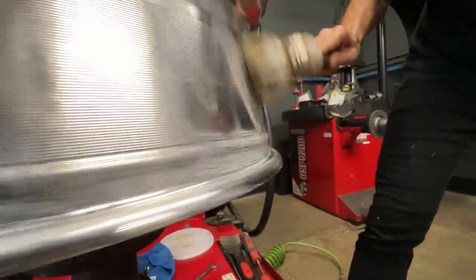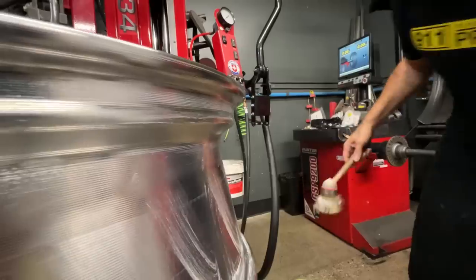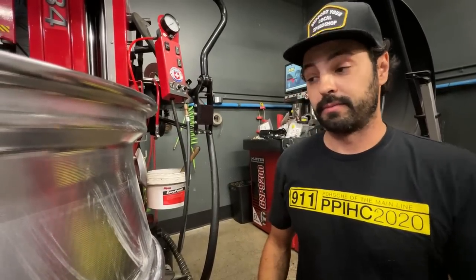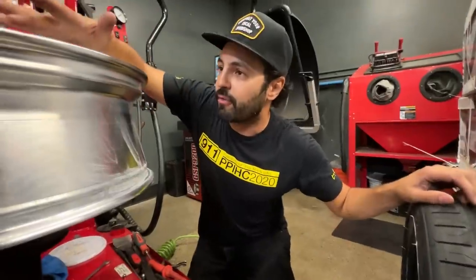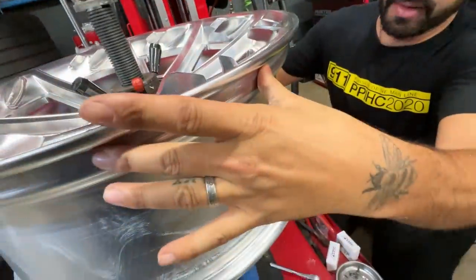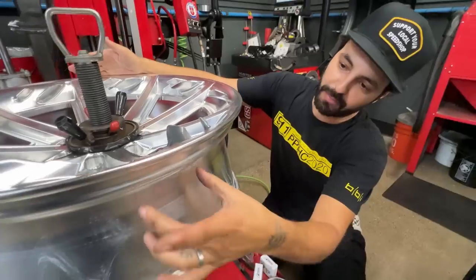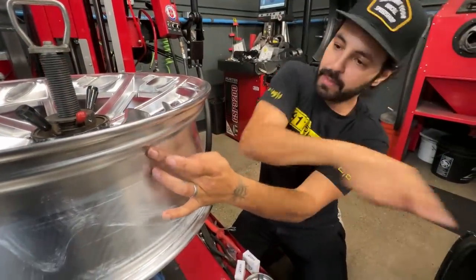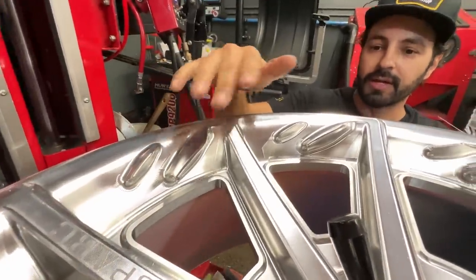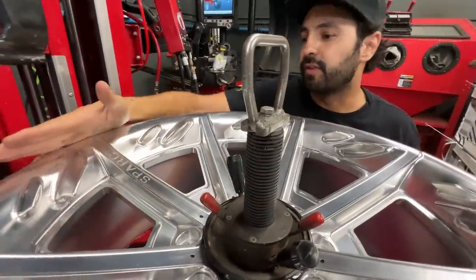I'll get a little bit on the barrel - this is a bit more than you'd normally want to do, but I'm trying to really get this tire to seat quickly. On a difficulty level, a Camry is zero and this is a 10. This is a very low-profile tire, and the bead diameter has to get over a diameter that's 1.25 inches bigger. You have to take half the tire up and half below - this is called the drop seat. Something has to give, and we have these features on the wheel that you don't want to scratch.